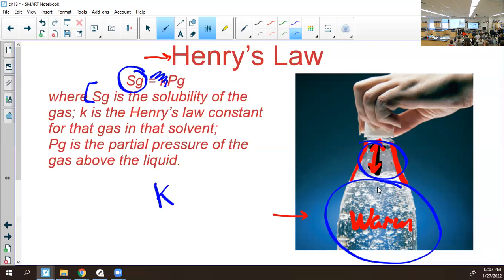Now, you know, if you shake a drink, it goes flat. Now you know if we remove the pressure above it, it goes flat. And the last one, you probably also know, if you let your drink warm up, it goes flat. It goes gross. That's the best way to say it.